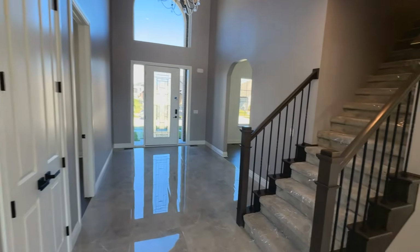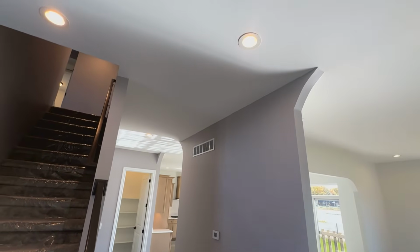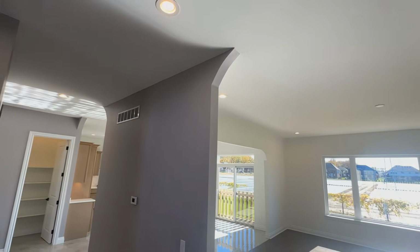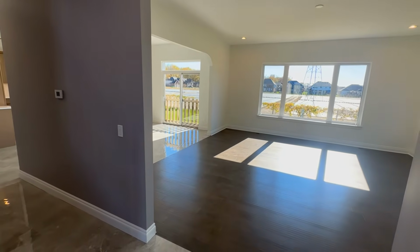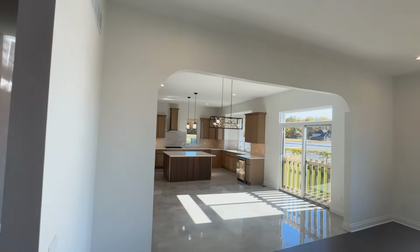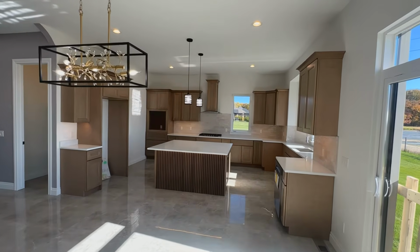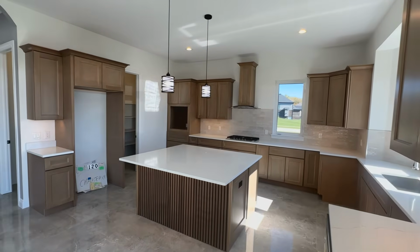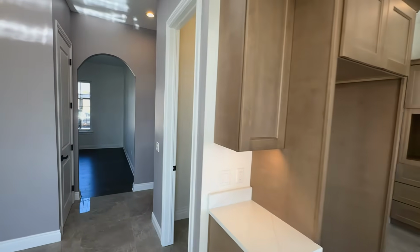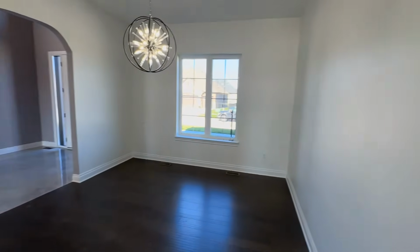And I want to show you guys something as we walk through. This house feels like right here about 9 feet. Everything in this house feels very, very tall. All these little hallway areas, everything feels very big. Here's our kitchen that we're going to spend some nice time in a second. And I think this thing has 2 pantries. There's a pantry there. I think there's a pantry here, all right? So we'll make our way back to the front door and we'll take our time here.